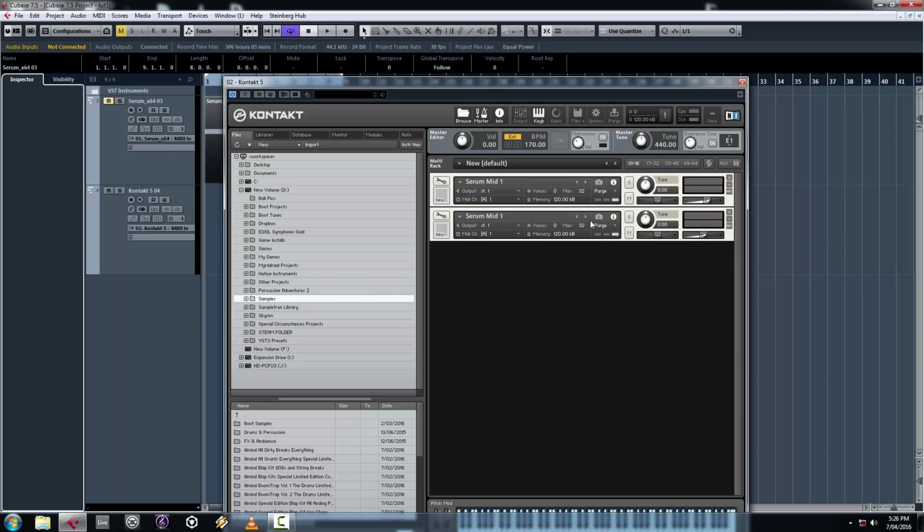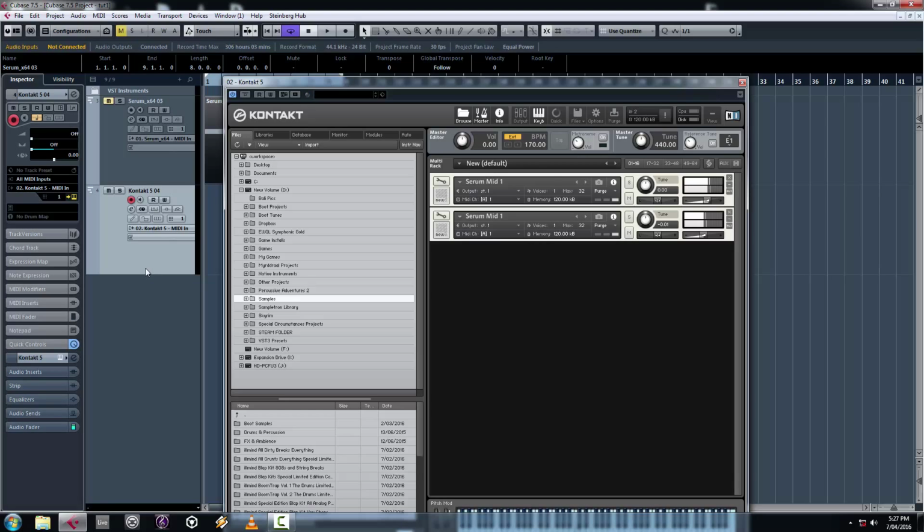Okay, so what I will do with that, what's the playback sound? Okay, so I've got that same sound in there, but I've just detuned it slightly, just slightly off.